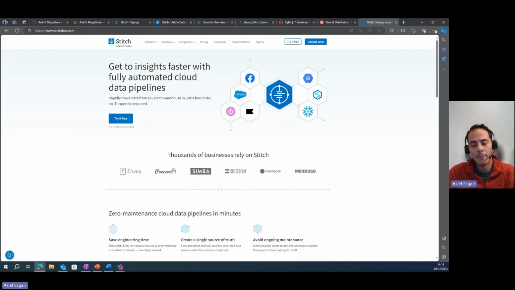In the next few minutes, I'm going to walk you through the process of setting up an integration, setting up a destination, and moving your first rows of data using Stitch. Now, the whole process only takes a few minutes, but it works best if you have all of your credentials ready to go. First, I want to show you where my data is going to be coming from.